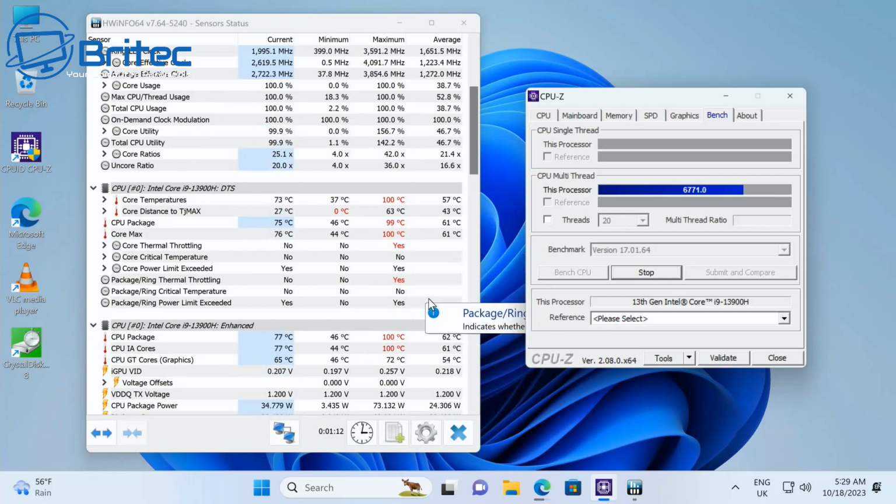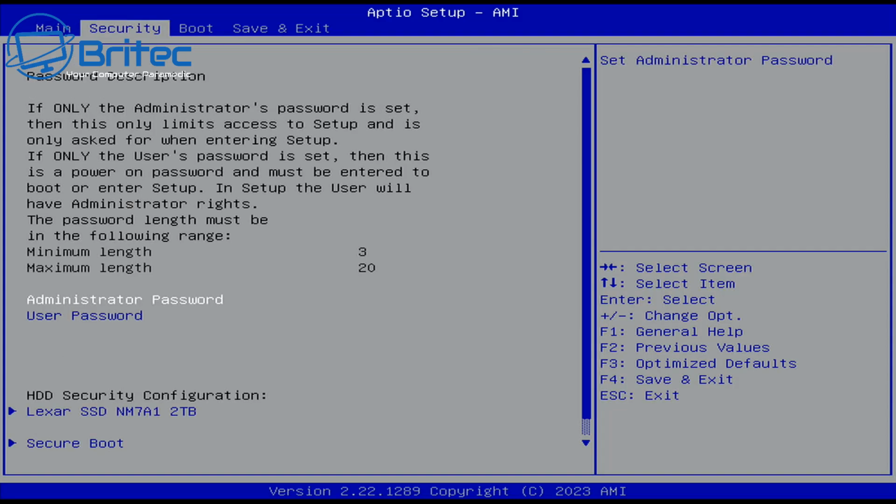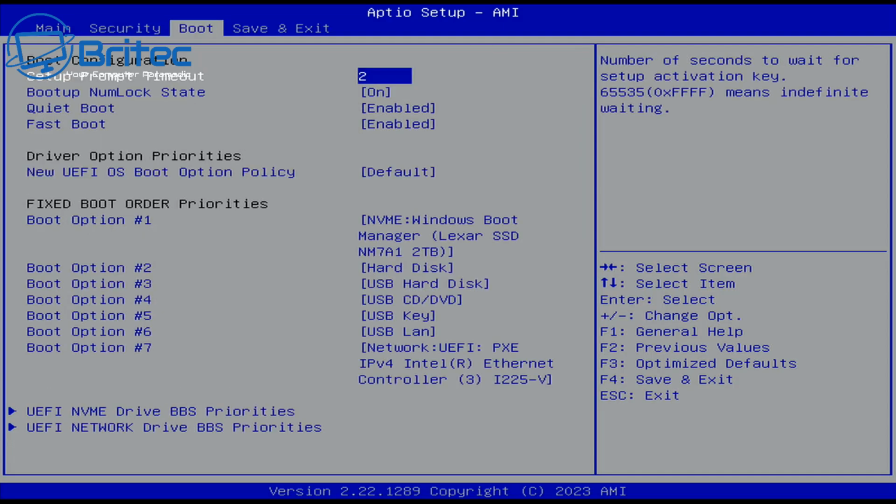So you can't undervolt this unit either, because it's been locked down in the BIOS, and I'll show you that in a second, and there's nothing you can do about it. If you go to the BIOS, it's pretty basic. There's not a lot going on inside the BIOS. You can see here, all the specifications are here, but you can't do anything with them. There's no setting in here that allows you to undervolt or do anything. And with it being BIOS locked like this, you won't be able to tamper with it inside here. So you are locked at 35 watts. Now, you can use Intel's Extreme Tuning Utility if you wanted to, and give it more wattage if you wanted to.